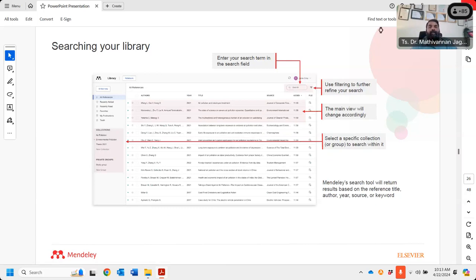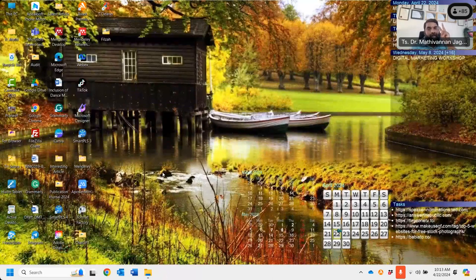First of all, let me show you. Now there are 2 types of Mendeley reference manager. One is Mendeley desktop, another one is Mendeley reference manager. I will show you both. But I strongly recommend using Mendeley desktop rather than Mendeley reference manager. Mendeley desktop, initially, I think two years back, they suspended the update, but the software still functions, still under the control of Elsevier. Now they introduce reference manager. You can use it, but for me, it's quite complicated and not so user-friendly compared to Mendeley desktop. But I will show you both. And you can use both at the same time, no issue.